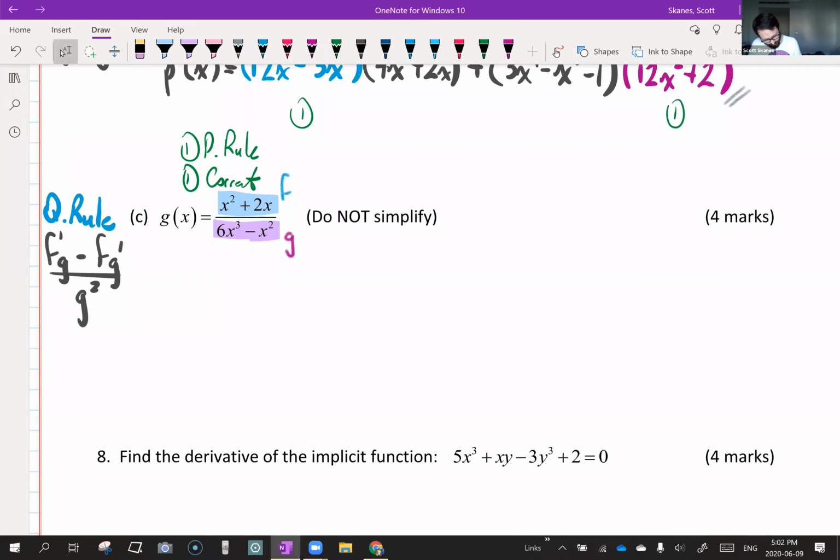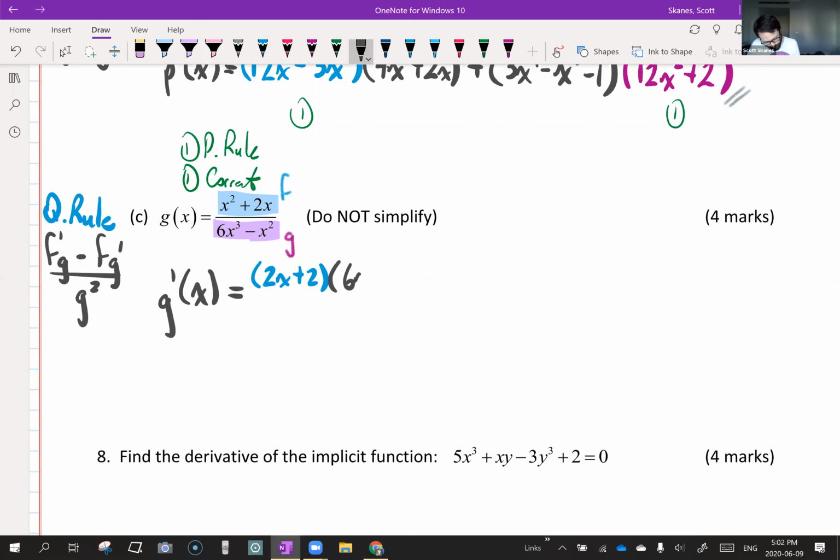Let's use the quotient rule. So this is G prime. Don't get confused. This G here is not the bottom G. They just have the same letter, just a coincidence. Don't let it confuse you. Just pretend it was something else. Pretend it was F, pretend it was whatever, it doesn't matter. The derivative of the top one, 2x plus 2.